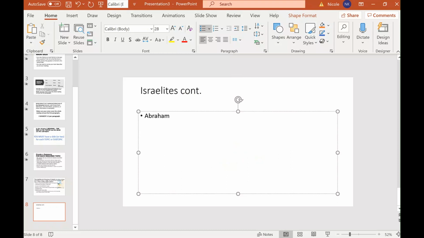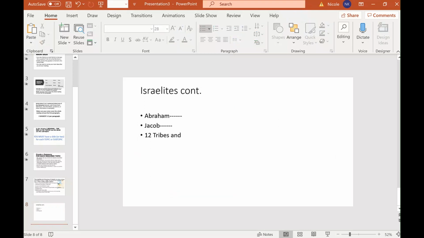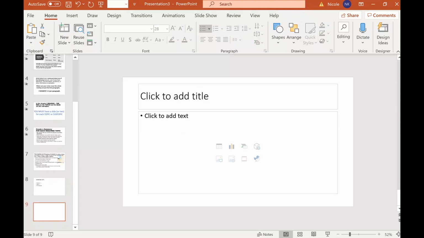It talks about Abraham, and then I'm going to take notes on that. Lots and lots of notes. And then I'm going to talk about Jacob and a bunch of notes. And then I'm going to talk about the 12 tribes. And I forgot to say, yeah, and then we're going to write for sure another whole page of notes because there's a ton there that you guys haven't studied. Then you're going to put in another slide for this one because you need a summary.